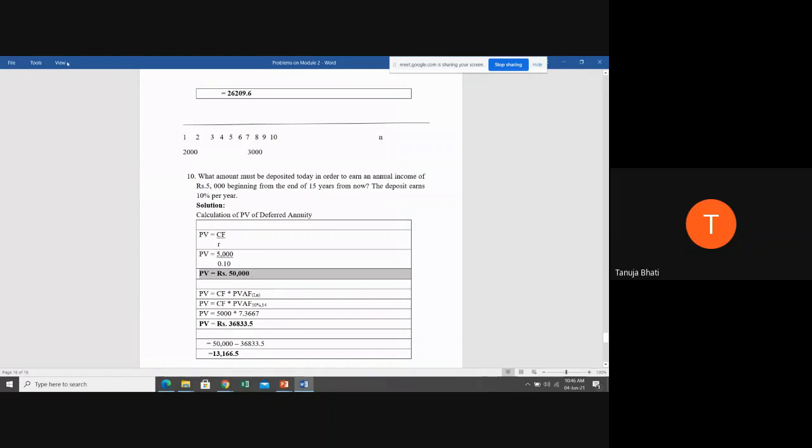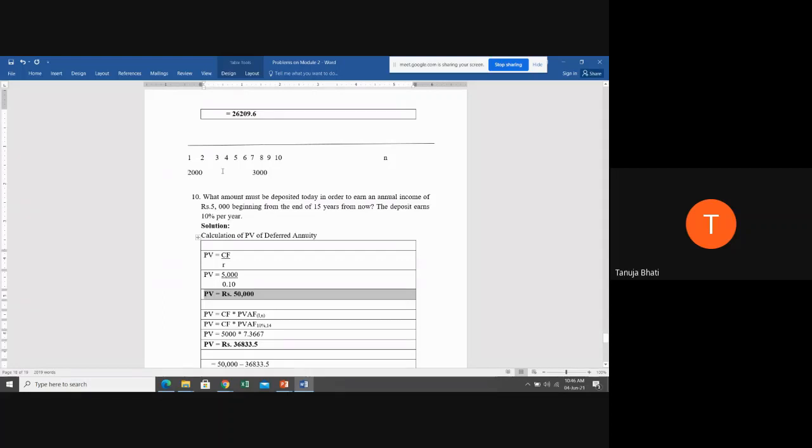Now, I'll show it again. See, students: 11, 12, 13, 14, 15. Whatever present value of perpetuity we have calculated, it is from the first year to the nth year. But they want the income to start flowing from the 15th year to the nth year. Based on the previous problem, how are you going to solve this? We calculated the present value of a perpetuity because n was not given, and the perpetuity formula always calculates from the first year to the nth.